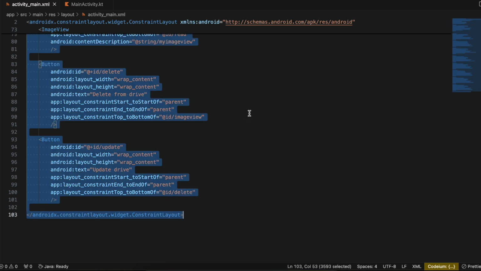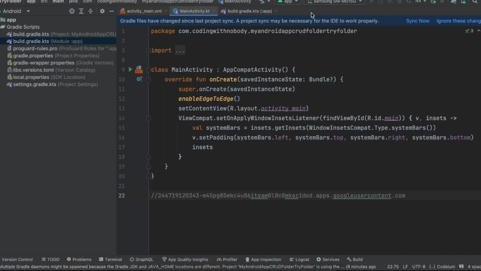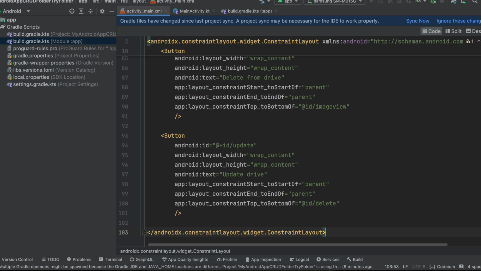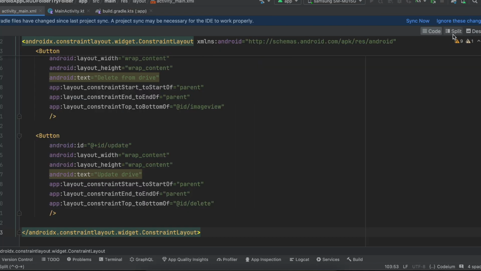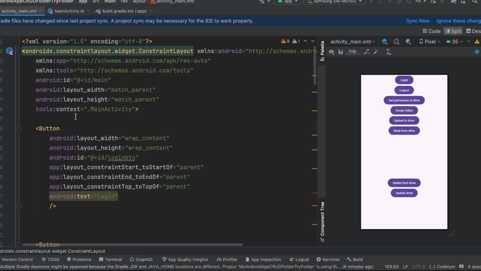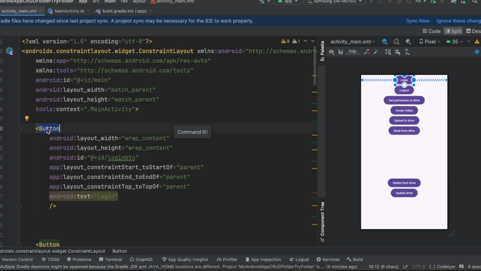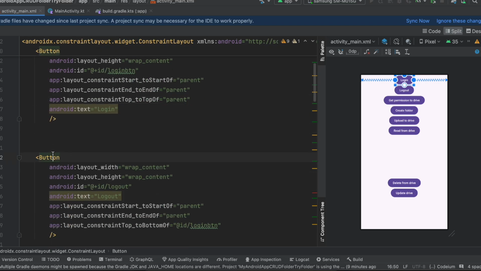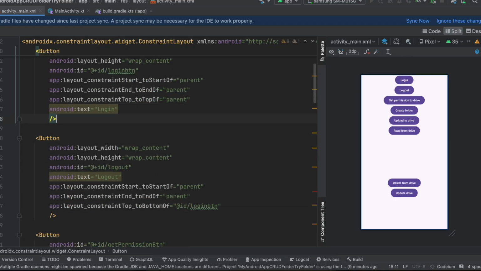First I will copy all the layout which I have. So I will just go to activity_main and I'll just copy everything. I'll just show you the code as well as the UI, how it looks like. So firstly, here you can see I have this button for login, because we need to log in using Credential Manager first. I have a logout button as well. I'm not really using it, but I'm just showing you guys the code in case you are interested.